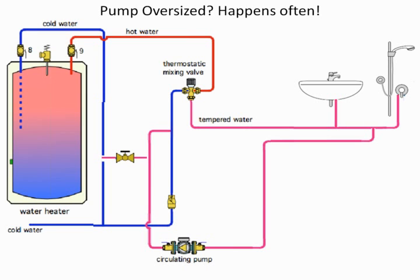All right? It's just moving the water. It's just overcoming the friction. You've got to remember, on a recirc pump, the pressure in the piping system is already there. So we don't need it for increasing pressure. What we need it for is overcoming friction loss in the recirc loop. That's all it's going to do. So it turned out to be very small.